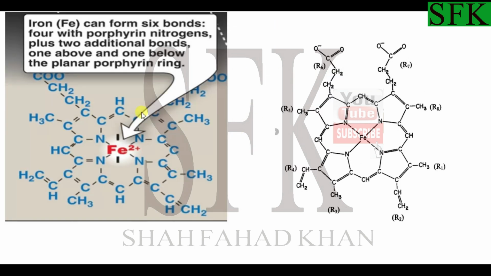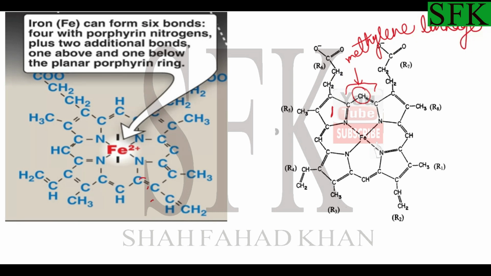Okay, and I'll show you a diagram over here. This is taken from your book Lippincott. If you look at this structure, in this ring the nitrogen is double bonded to a carbon, which is single bonded to another carbon, double bonded to a carbon, then single bonded to a carbon and nitrogen. This ring is your pyrrole ring. This first pyrrole ring is bonded to another pyrrole ring through a methylene linkage. Okay, this is your methylene linkage.